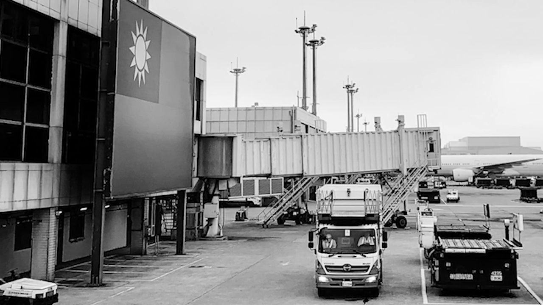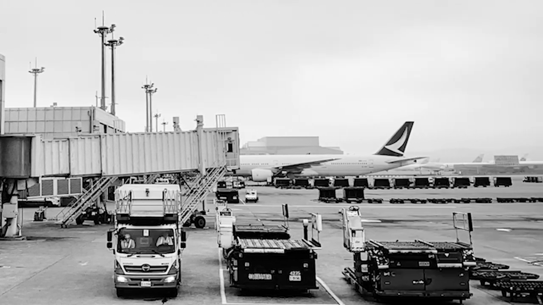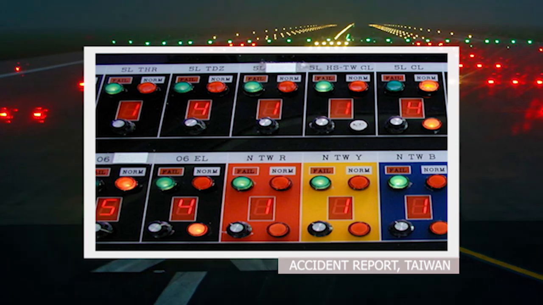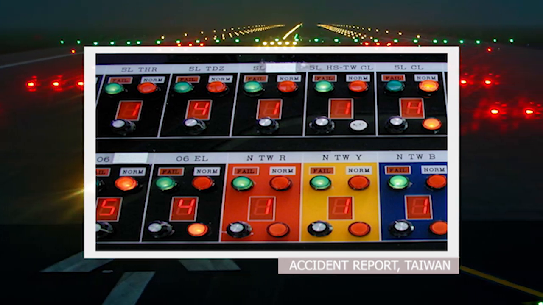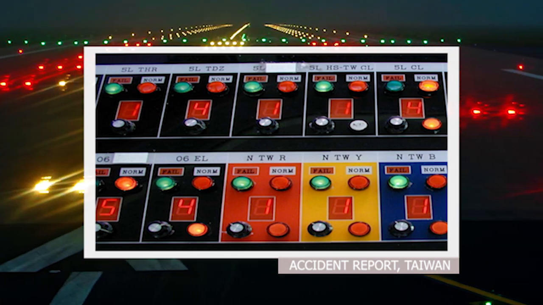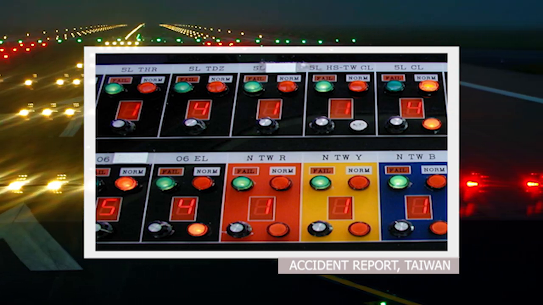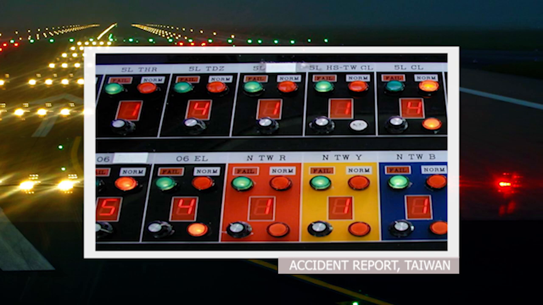However, it is also said the airport authority holds some responsibility. The lights for both runways were controlled by air traffic control from a single switch. If each runway had its independent light switch, the lights for runway 05 right could have been switched off. It is likely the pilots would have realized the runway was not lit. Instead, the runway was colorful and inviting, leading to little doubt the runway was active.